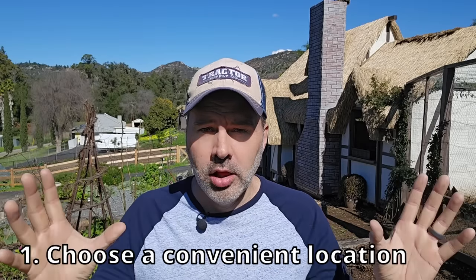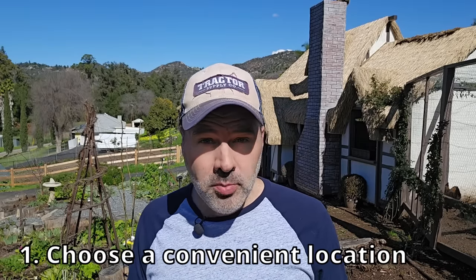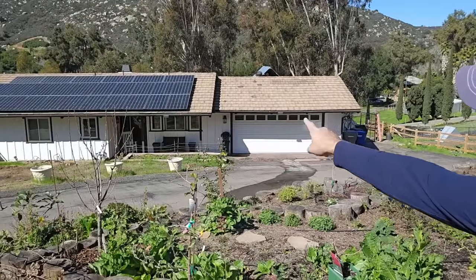The first thing you need to consider is convenience, location. It really should be close to your home, especially the kitchen, since we're growing vegetables, fruits, and herbs. If I lived in this cottage right here, this would be the perfect spot. I don't live too far away. The house is just right there, and that's the kitchen window. So have them as close to the house as possible so you can run out and get what you need when you need it.